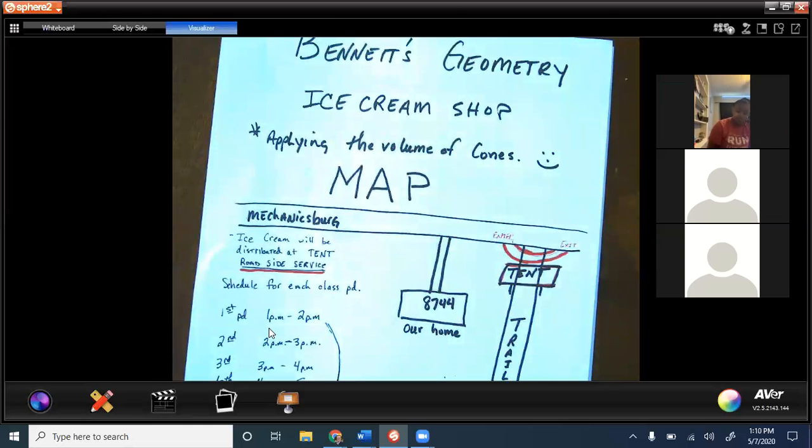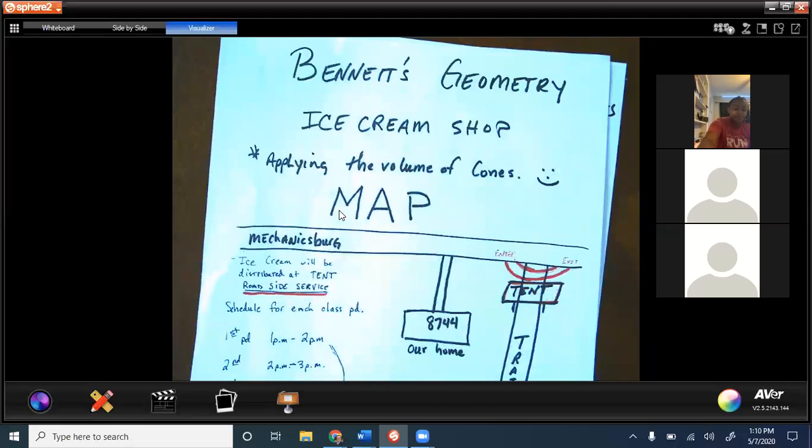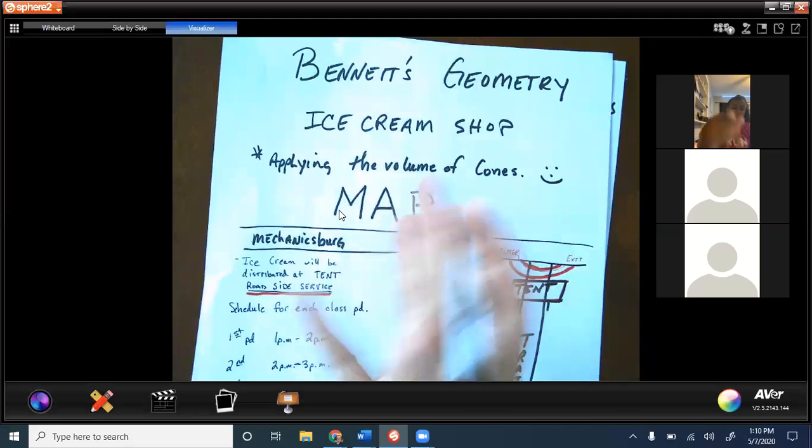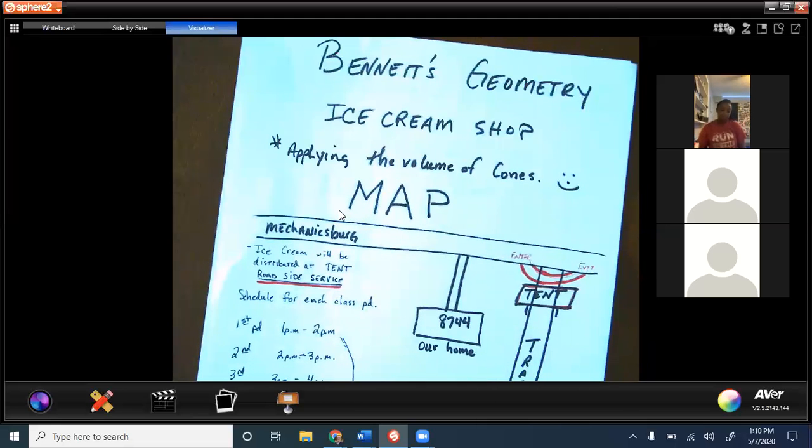And Sophie, how about you? You like that idea? Yeah, I don't really eat ice cream though. You can come just get the cone too then. Okay. This is the application. So we're not finding the volume of cone. It's just for fun. I mean, we'll eventually do the volume of a cone, but not during this little thing.